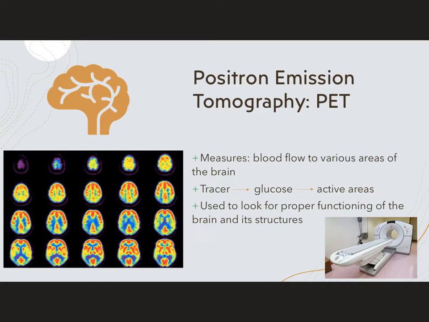So researchers use this to see how the brain is functioning and whether there is any disease or injury present in the brain tissue. Basically, the PET scanner picks up the signal given off by the decaying isotopes in the tracer that was injected into the body. Sometimes they'll have the patient take a pill as well. The signal is then processed by a computer and is used to create 3D images of the brain slices.